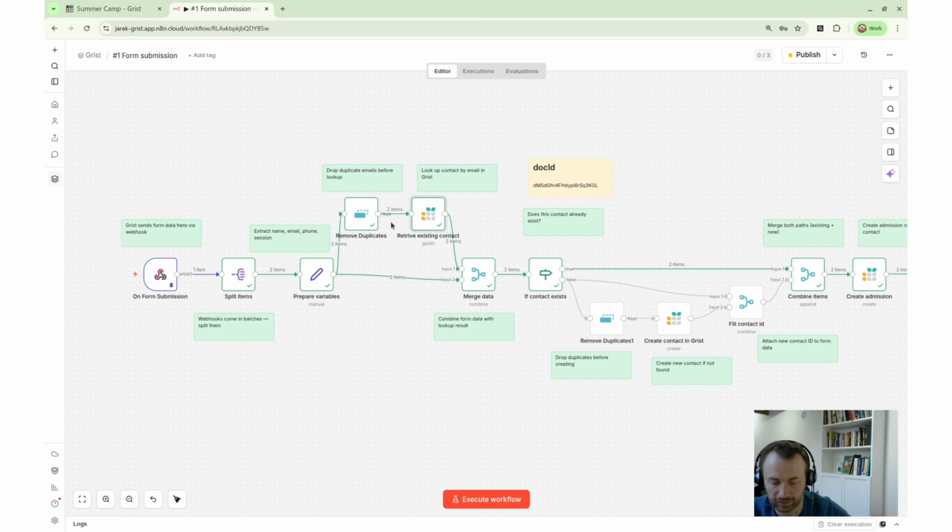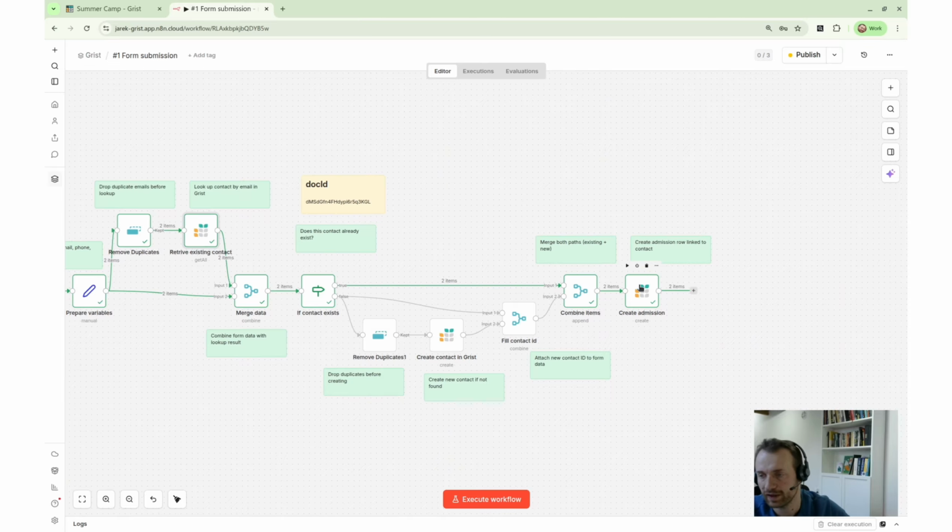To each item we add a contact ID to know if we need to create a contact or not. If we failed with adding the contact ID, we add the contact to the contacts table and put the ID back into the record field. And if there was a contact, we go straight to the admissions creation phase. Then we merge all the pipelines together and invoke create admissions record.